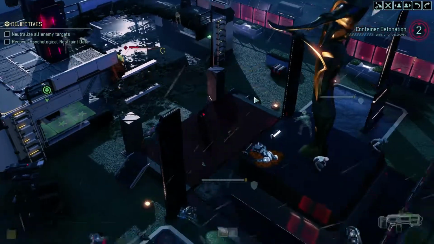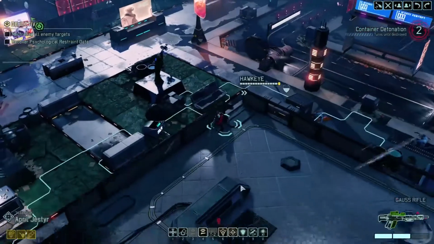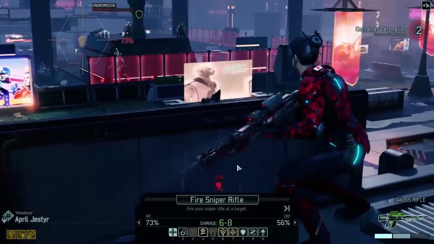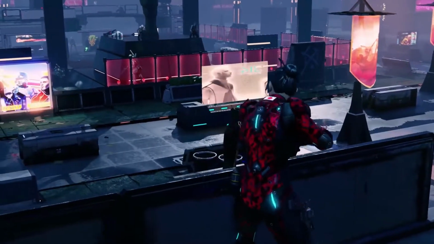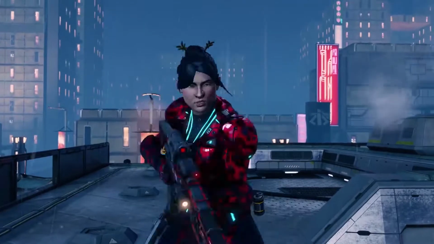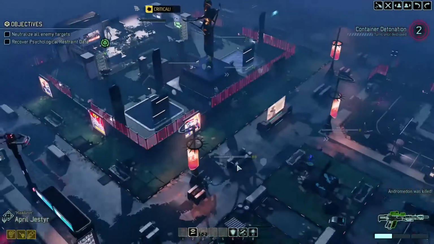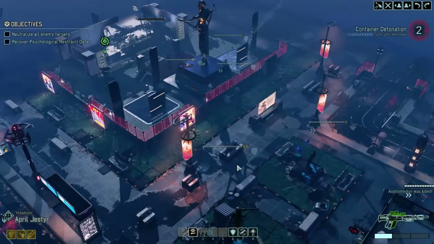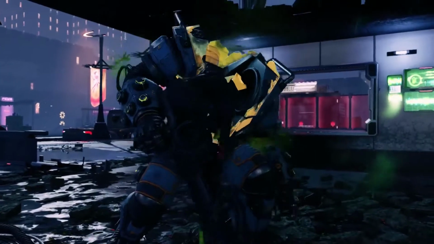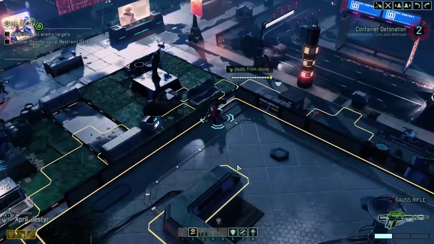Let's see here. What's going to be the best way to do this? So April has a 73% shot. I think we need to go ahead and take this one. Perfect. Absolutely perfect, April. Not too shabby. We were hoping that there would be no shabbiness involved.